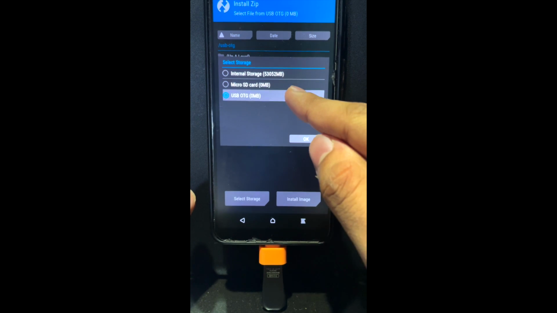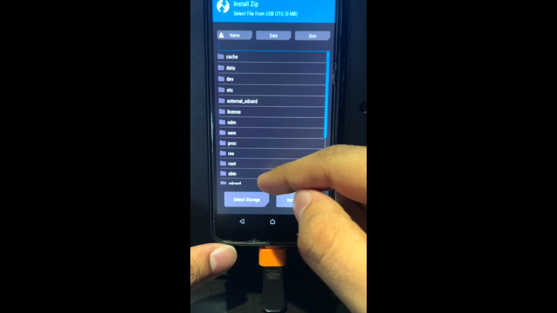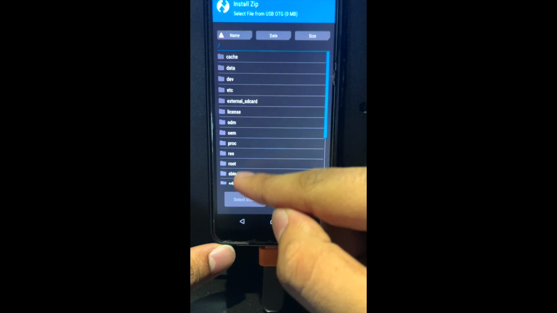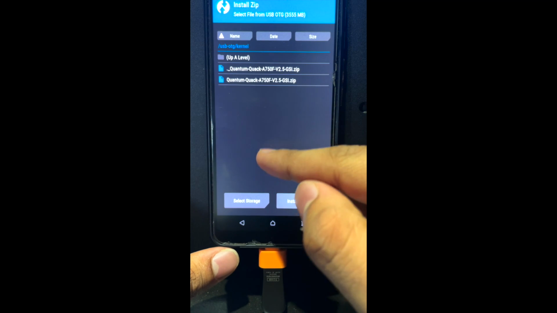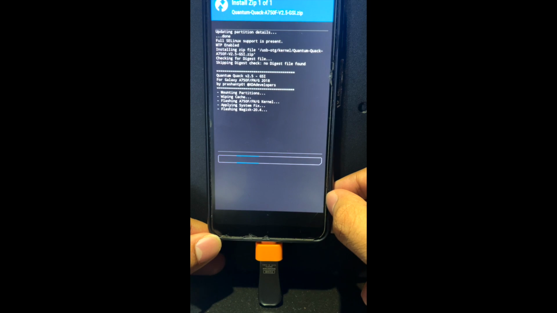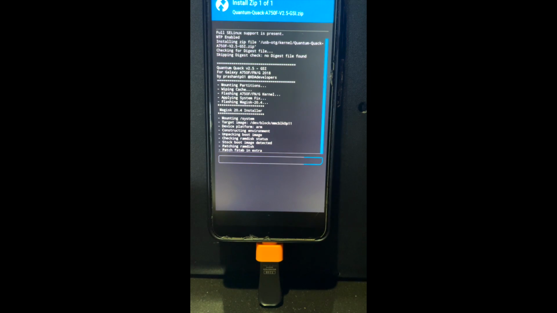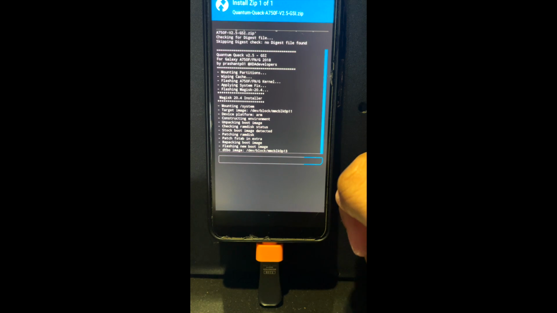Honestly, this GSI is quite amazing. As I said, we're just going to do the same thing. We're going to install the kernel, so just find the kernel and flash it again, the same thing we did before, but this time we're going to flash the Android 12 GSI. Make sure to install the AB version, AB Vindia-like. Without the Vindia-like version, the camera will not work.